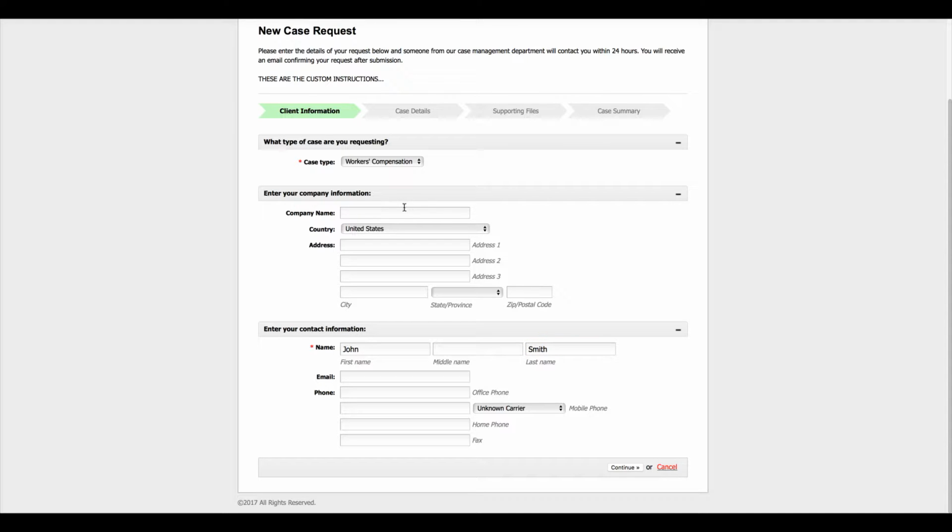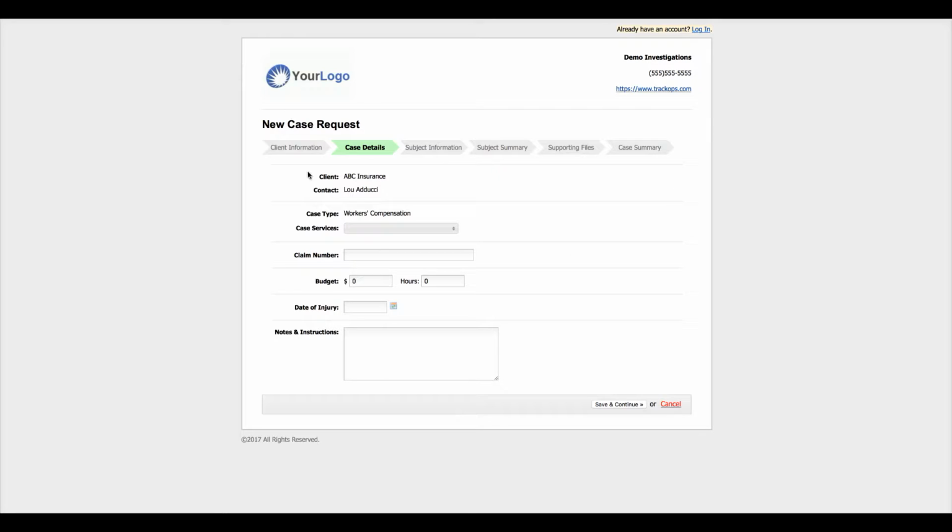But in this situation, I'm going to pretend that I am an insurance company and I want to request your services for a workers' compensation investigation. So I'll go ahead and put in some basic information here. Obviously, you'd want to capture all this information, put in the company's address, city, state, and zip, and then the contact information. To start, really, the best information to capture is going to be their email address, and obviously you can round this information out later. Okay, let's go ahead and hit continue.